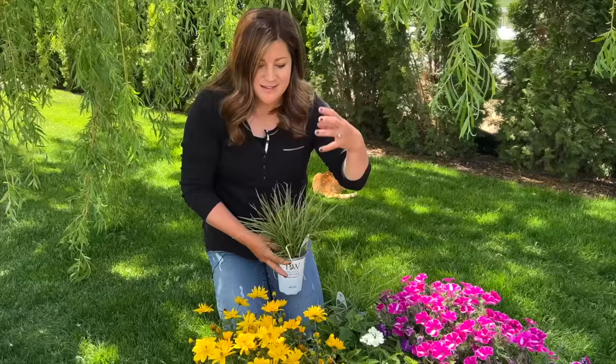Okay, so we are going to take these out and get them all planted so we can show you where they're going to go for this whole summer. The first set are going to go in the pots right in front of our raised bed vegetable garden.